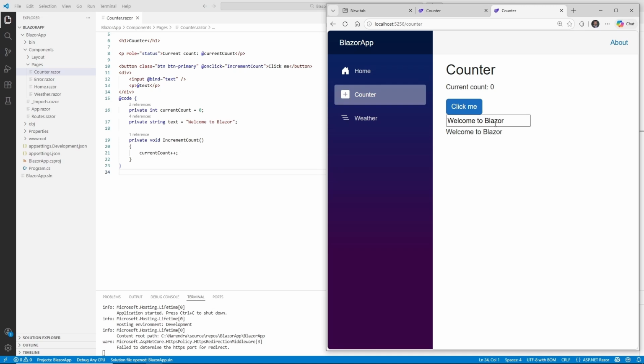Initially, the text box is showing the value of the text field. Change the value in the text box and change the focus. When the input element is losing focus, its bound field or property is updated. Components render themselves after event handler code executes, and field and property updates are usually reflected in the UI immediately after an event handler is triggered. The default event is onChange. So in this case, the changes in the UI update the C# field and changes in the C# field update the UI. So this is two-way data binding.